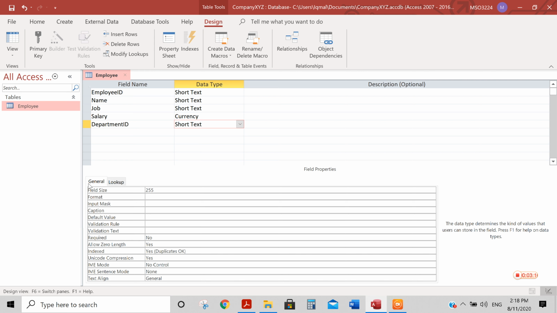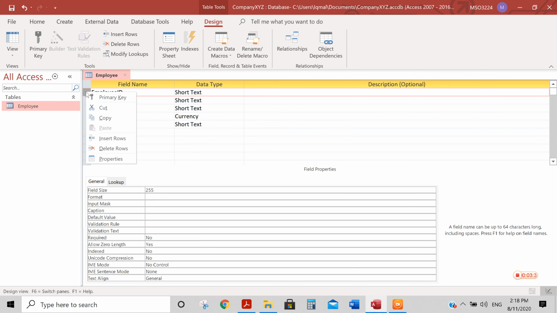So you have created 5 fields here, and then you choose the primary key. As mentioned before, the suitable primary key here is employee ID. How do you create a primary key? You just go to the field, right-click the mouse, and press Primary Key. Okay, so you are done creating the first table.